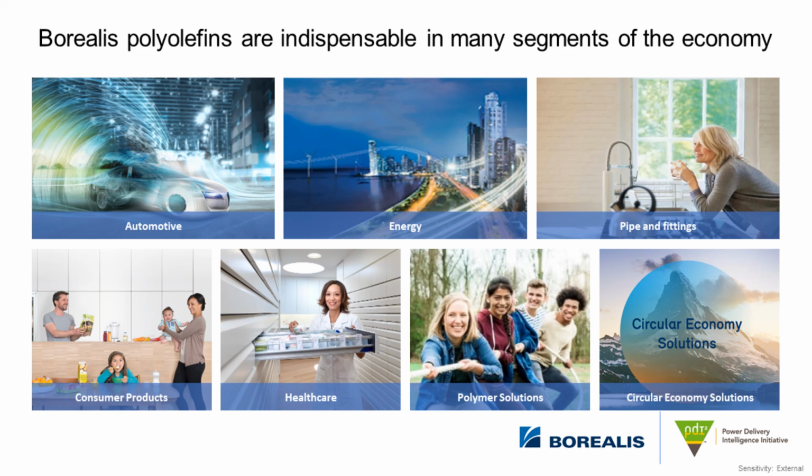David, you talk about polyolefins. What's a polyolefin? You've explained it to me, so explain it to our audience, please. Sure. Polyolefins is a generic term that covers a broad family of polymers, which include polyethylene, which we'll be talking mainly about today, as well as polypropylene. These are the two main polymers that Borealis makes, both of which are used in wire and cable. But for the discussion today, for medium and high voltage underground power cable, polyethylene is the material we're really talking about. But we do manufacture and offer polypropylene materials.